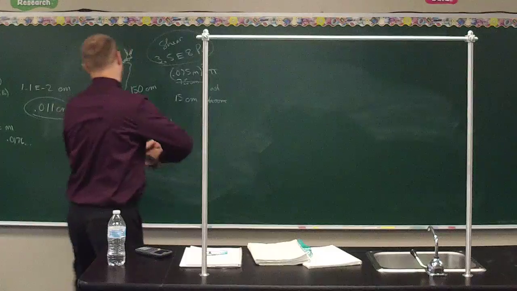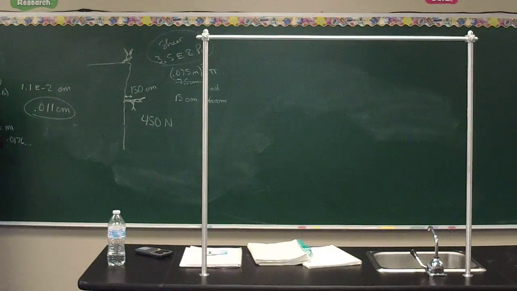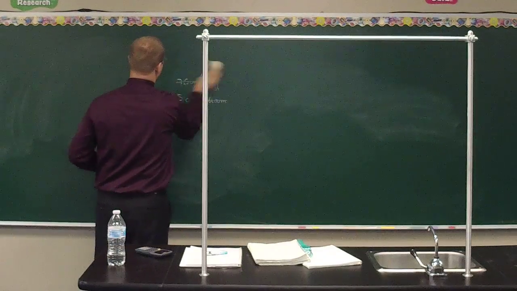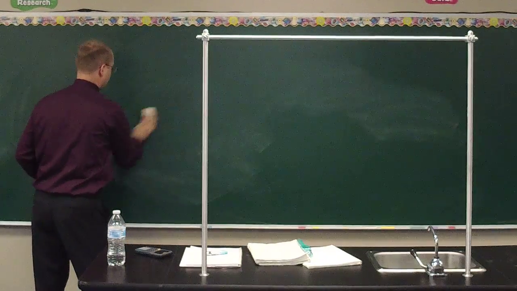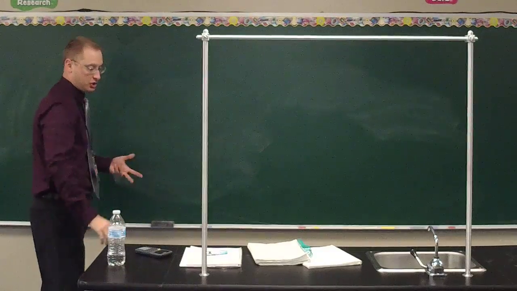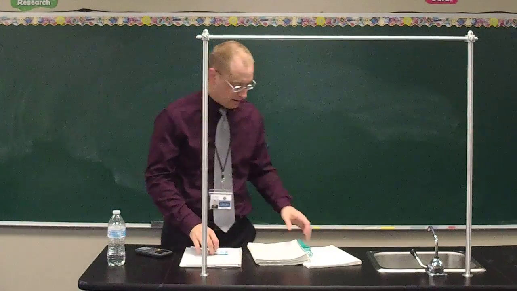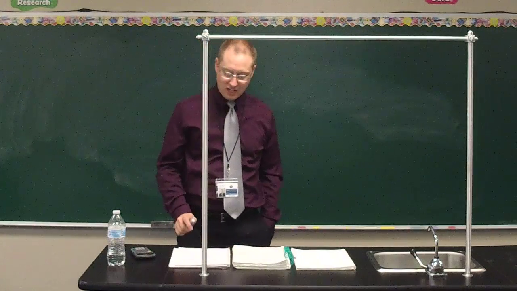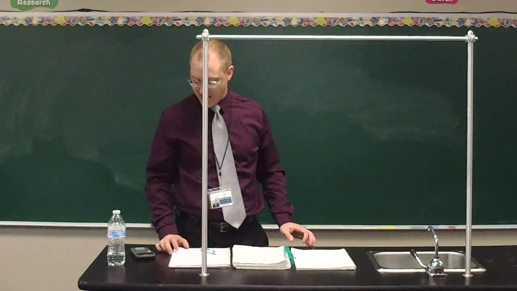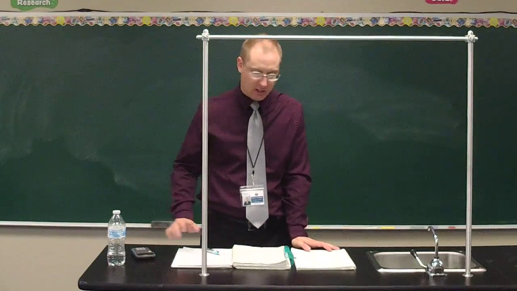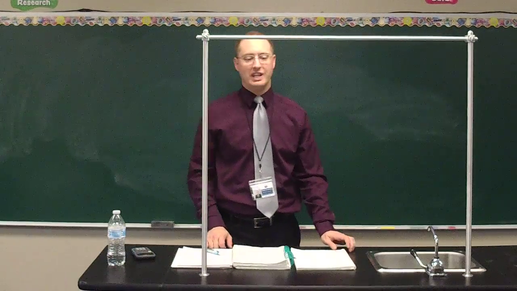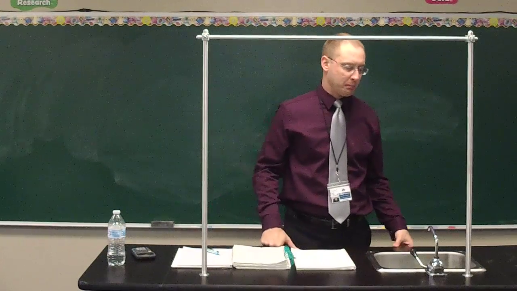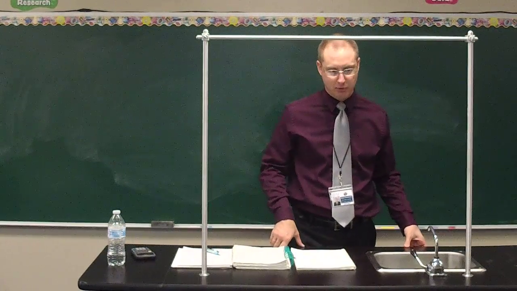Volume stress, in parentheses, bulk stress. That's the old name for it. You might see that in physics textbooks at the next level, or in older texts as you're doing research later on. That was the name I learned when I was in school. They now call it volume stress. Here's your definition. Volume stress is defined as compression over the entire surface of an object.